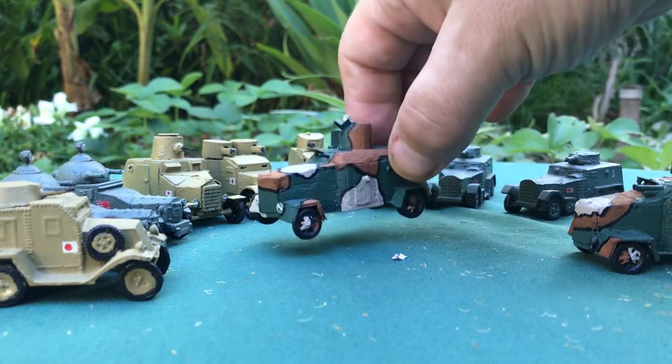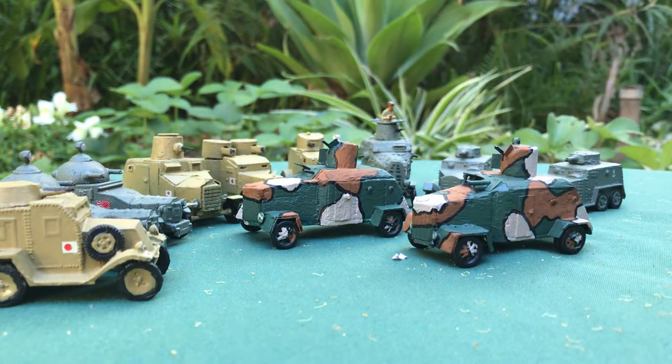Last, we have two Dawa armored cars. There's not a lot known about them — very little. These are made from pictures; there's a picture of three of them. I built two of them and the paint job was a bit of a guess, but recently I found colorized pics that say I wasn't too far off. The Dawa armored cars served with the Manchukuo army and may well have served with the Mengjiang imperial forces. They could have been always crewed by Japanese rather than Manchukuo crews. Dawa was an auto plant the Japanese army set up in Manchuria to produce trucks, and all these armored cars were based on truck bodies. Numbers and information are very conflicting and very sparse.